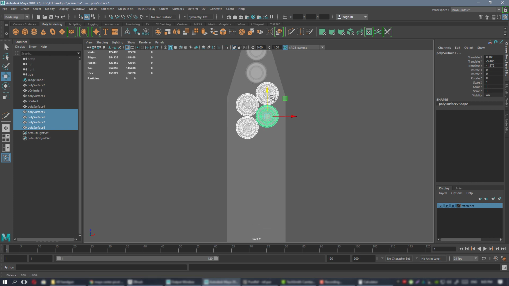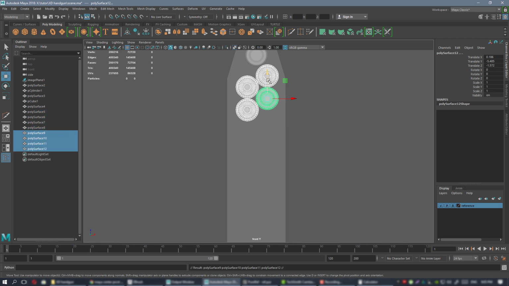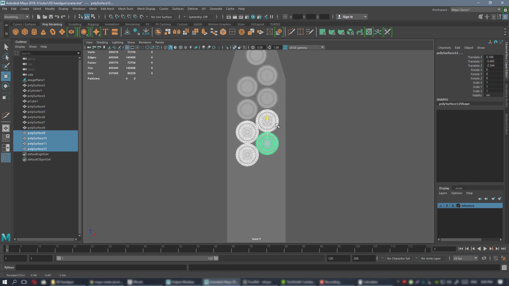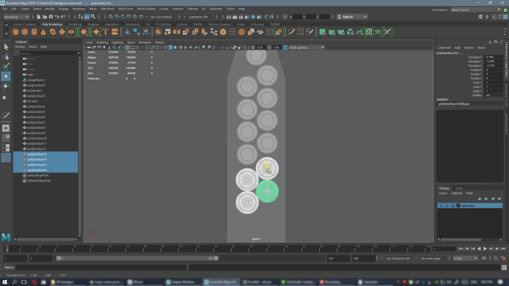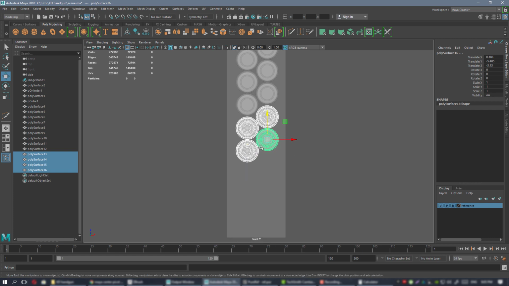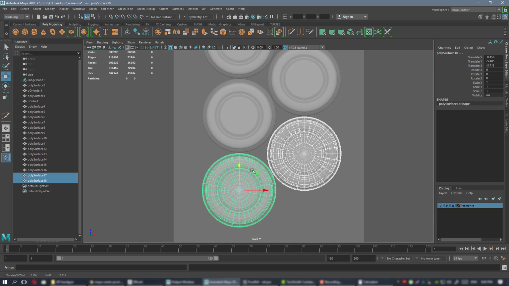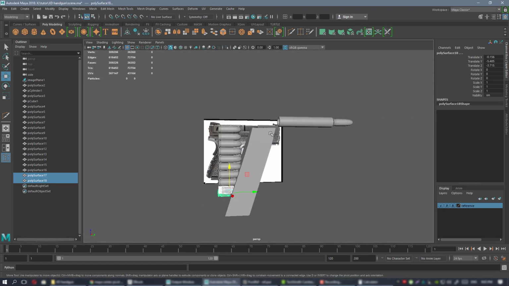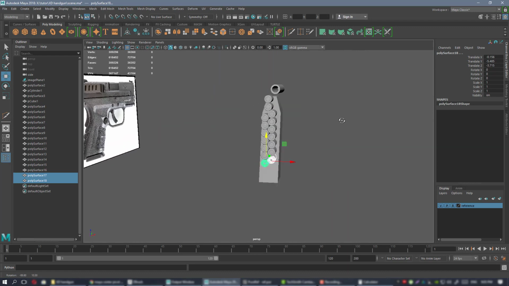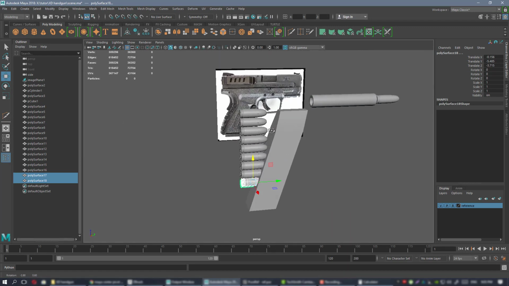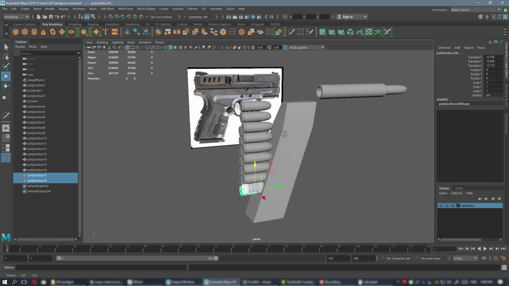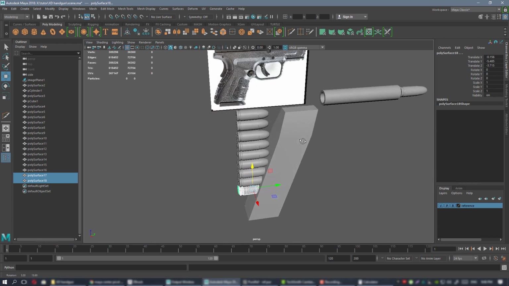So we should have 16 rounds. It's 4, 6, 10, 14, and 16. Like this. So I'm actually not going to move all those rounds into the magazine.